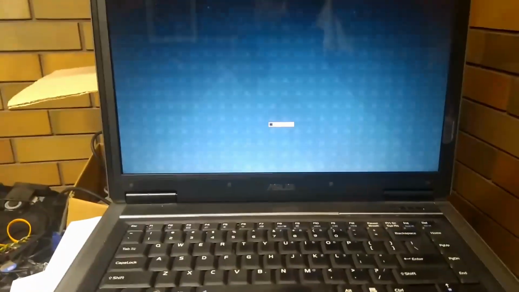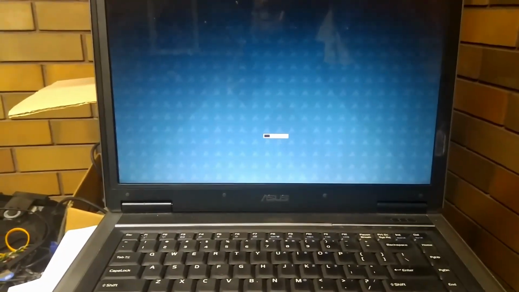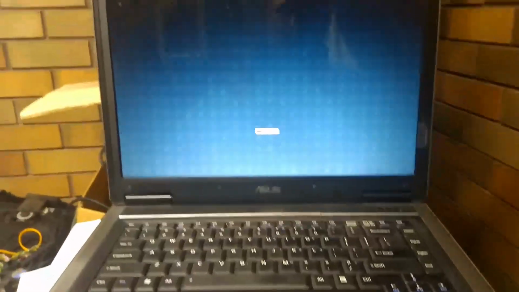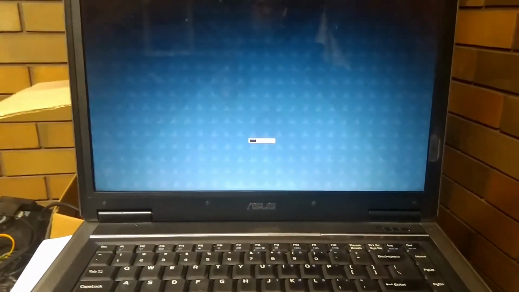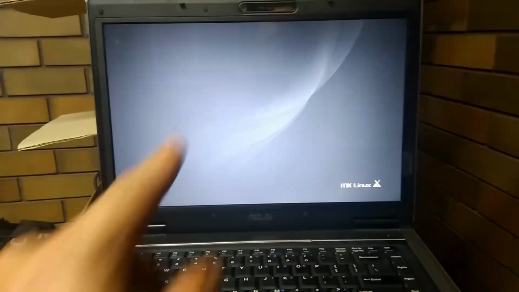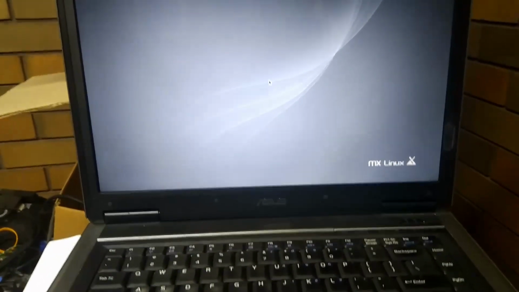Remember, they're not exactly looking for speed and performance, just stability and reliability. I may need to do a bit of tweaking to it. Although it is the first boot into the system, so it might take a little bit. Less than a minute. That's not bad. That's doable. Less than a minute to get to here. Okay, let me just do the password. Yeah, I need to do a little bit of tweaking, I think.